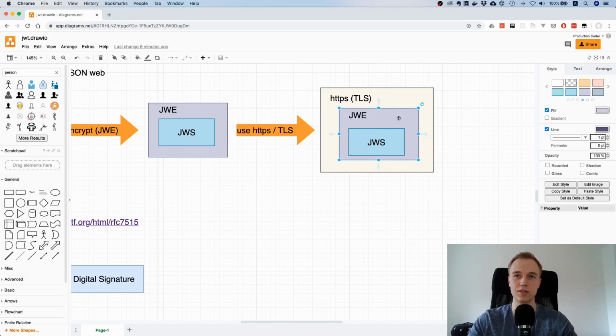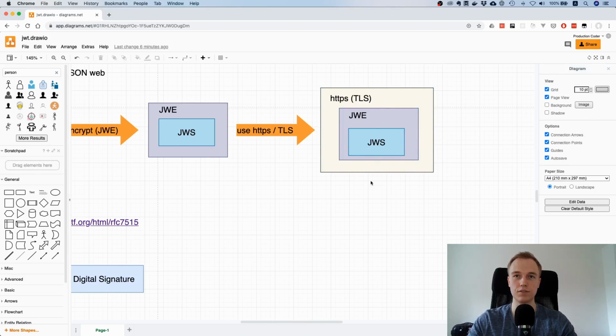It's like garbage, because the payload itself is again encrypted, and only the party, or the person who has the proper keys or the proper secrets, can actually decrypt this. And this is how you would implement JSON Web Encryption.